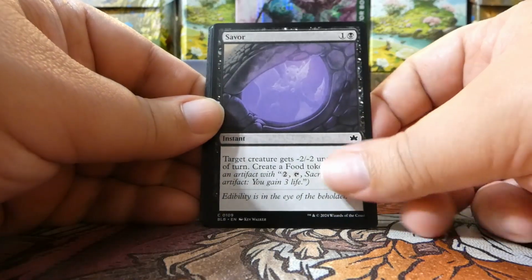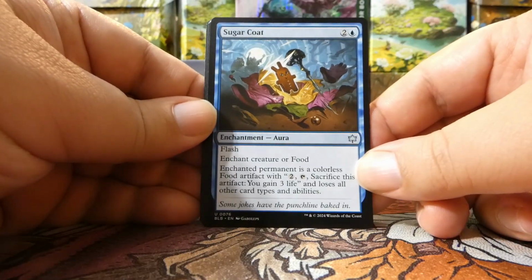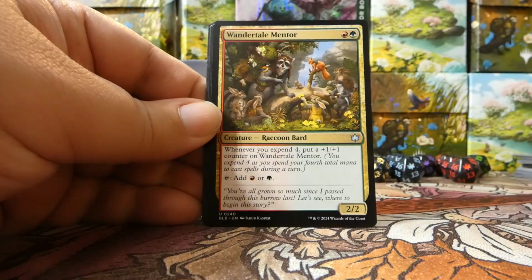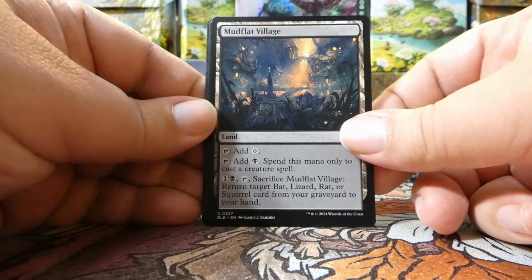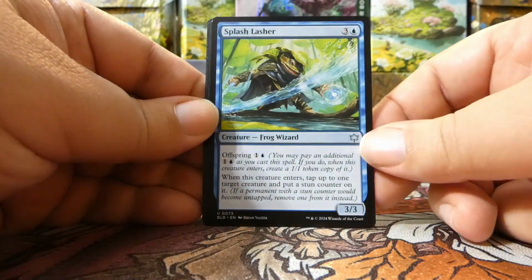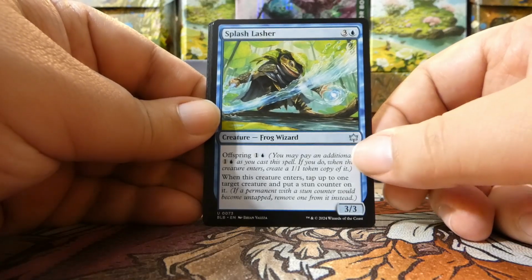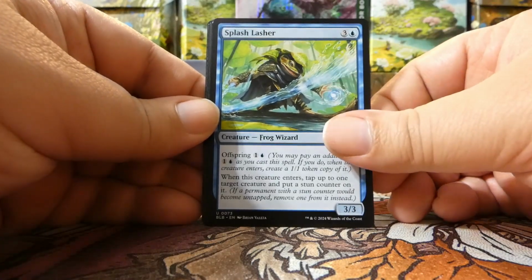We have a Saver, which is just a good card, I like this one. Sugarcoat is our first uncommon. It is an enchantment, but even though it's not an instant or a sorcery, that still counts as a non-creature spell, so be aware of that for the blue deck. Almost certainly gets in, great card. A Wandertail Mentor is the second uncommon, and Mud Flat Village is the third, which means our next card is a Splash Lasher. Obviously it wants more to be in the blue-green deck with Blink and Bounce, but even if we're in blue-red, this gets in. It's such a good card, and honestly, we're looking at blue-green anyway, so very, very nice.